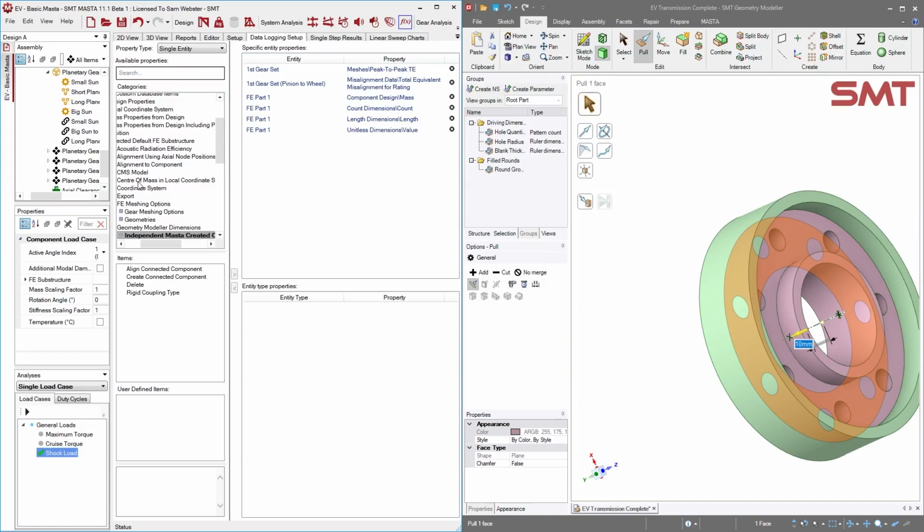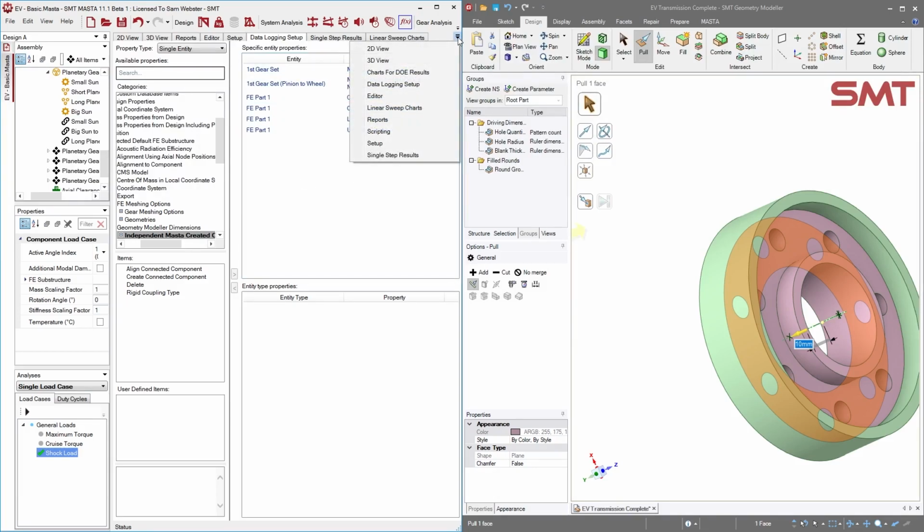Now this is just to simulate that you can get results from anywhere in the system really. It doesn't have to be related to that gear blank. The gear blank is being incorporated as part of that complete system model. So we can extract results from anywhere in that system model. In this case, I've gone for the gear set and also the mass of that FE component, so we can see how the mass changes.